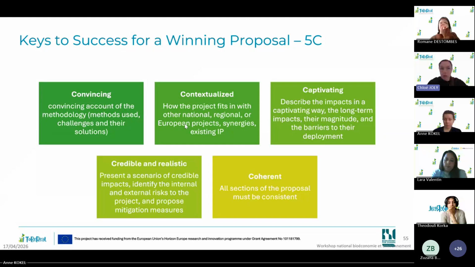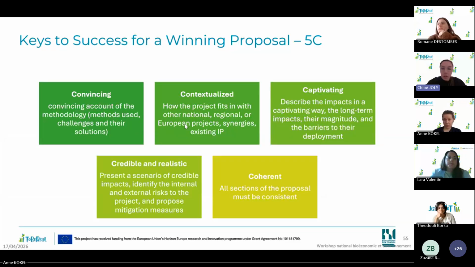So the same as for a business plan that Anne just presented before, the same applies to your proposal. The proposal has to be convincing about the methodology, the methods that are used, the challenges and their solution.